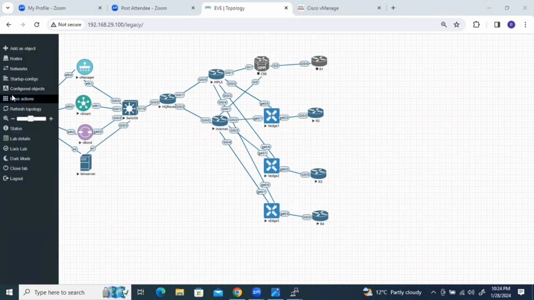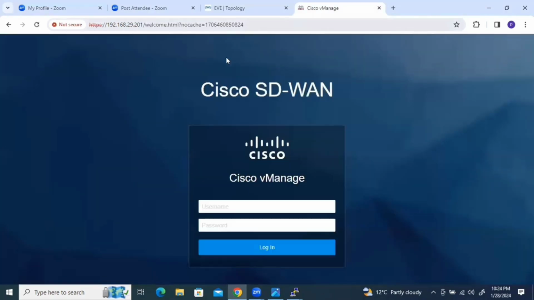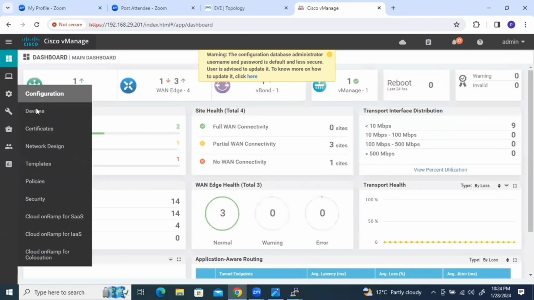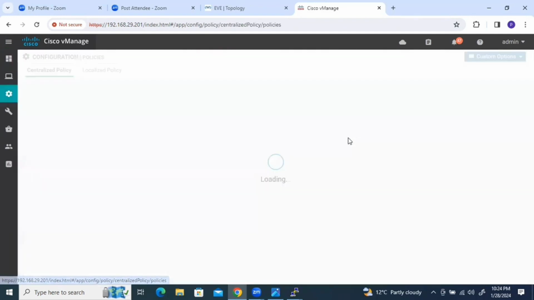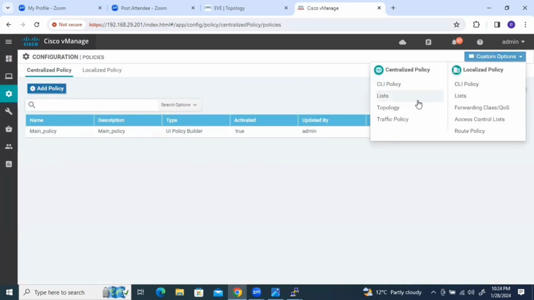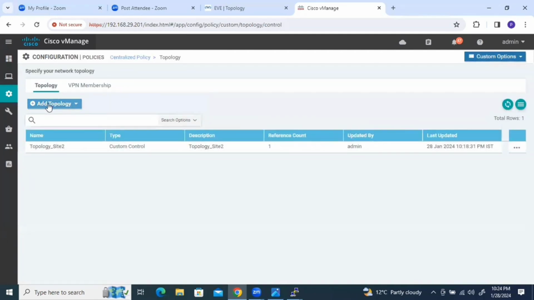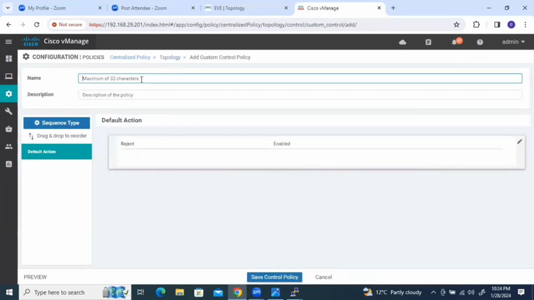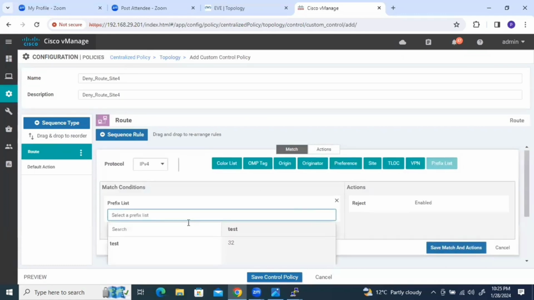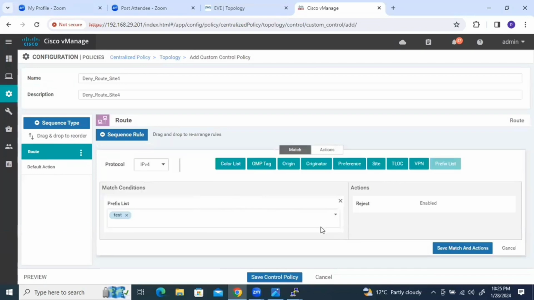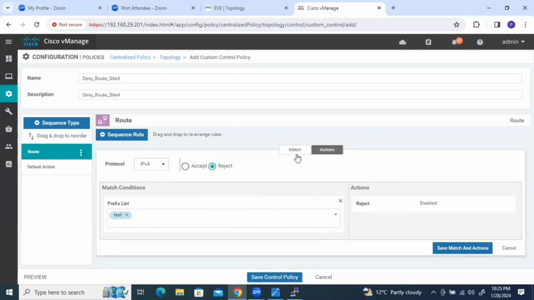If the prefix is test, then what should be the action?